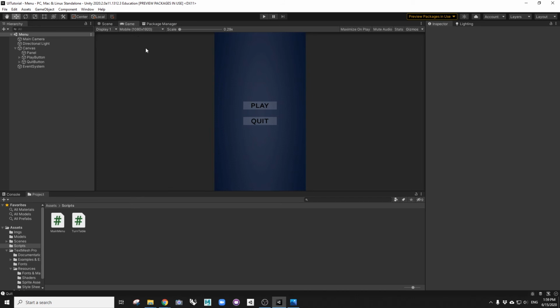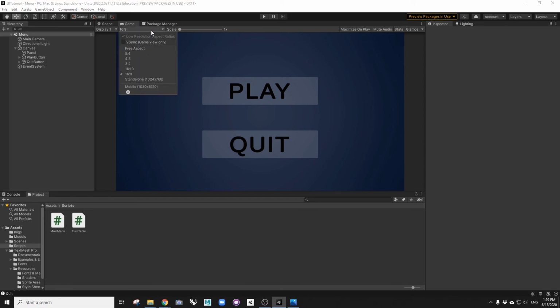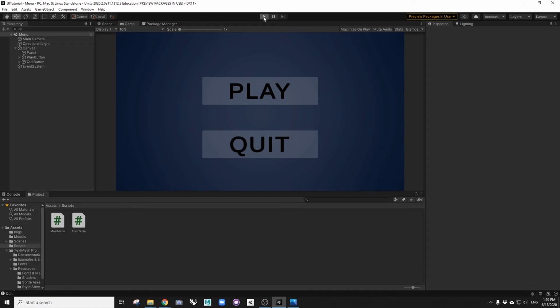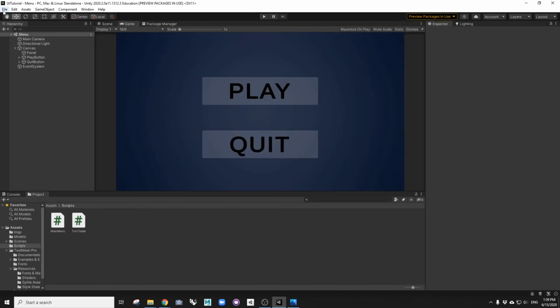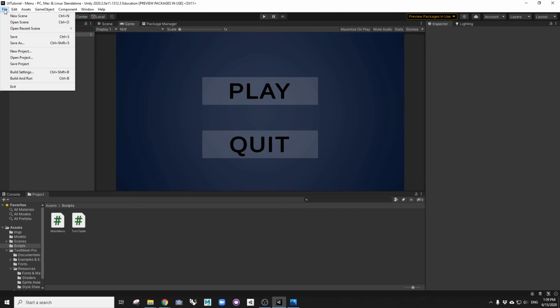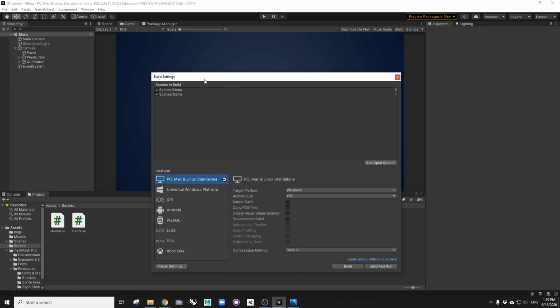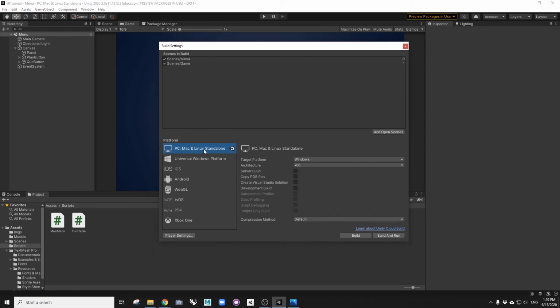And we are going to, for now, export this not as a mobile phone game, but firstly as a standalone window game. For the test viewing, I'm going to just change this ratio to something that we can see. Okay, it looks pretty big for the game itself. But for now we are going to leave it so, because we designed it specifically for mobile at the moment. So I'm going to go to File, go to Build Settings, and go to PC, Mac, and Linux standalone, and let's try to export this.